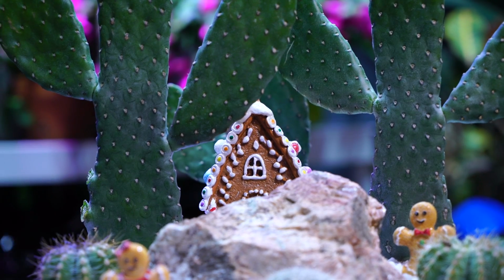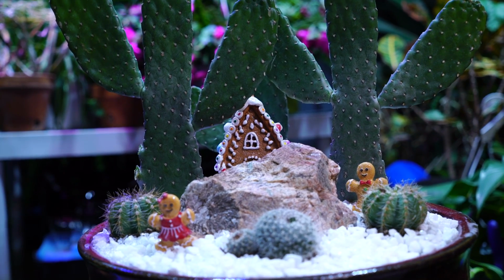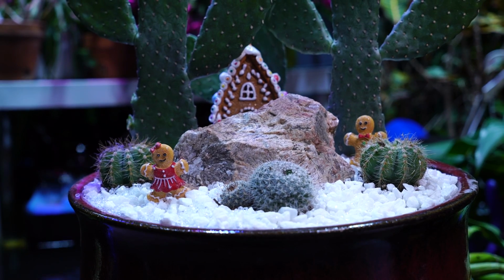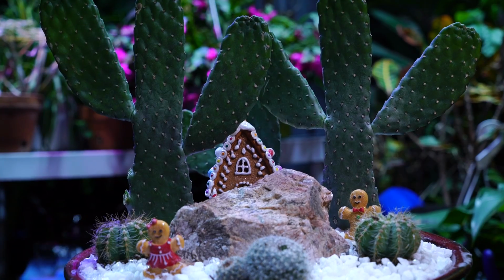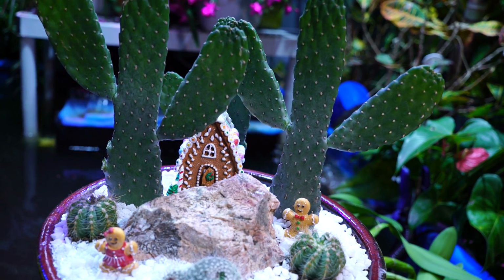The gingerbread house looks wonky back there behind the stone, but I don't think it would make sense to pull the stone out and put the gingerbread house there, since 11 months out of the year, this isn't going to be holiday themed. And just pull it out. It's part of the gift though, so it's staying for now. But hey, I like it. I think it looks cute.